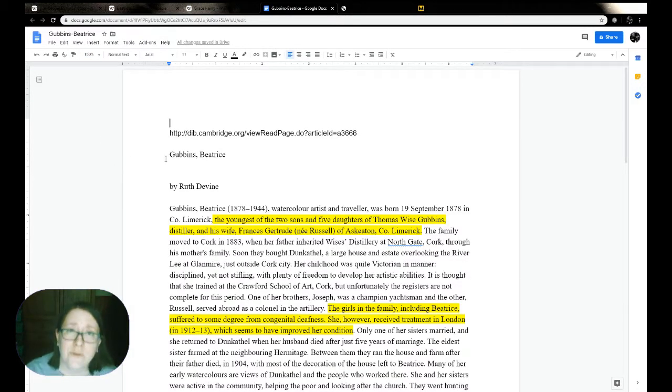So this is from the Dictionary of Irish Biography, and we were talking about what sources are the ones to go for. In the grand scheme of very good sources, the Oxford Dictionary of National Biography, the Dictionary of Irish Biography, the American National Biography, these are kind of gold standard references, if you can think of them that way. They tend to be published by quite well-respected publishers.